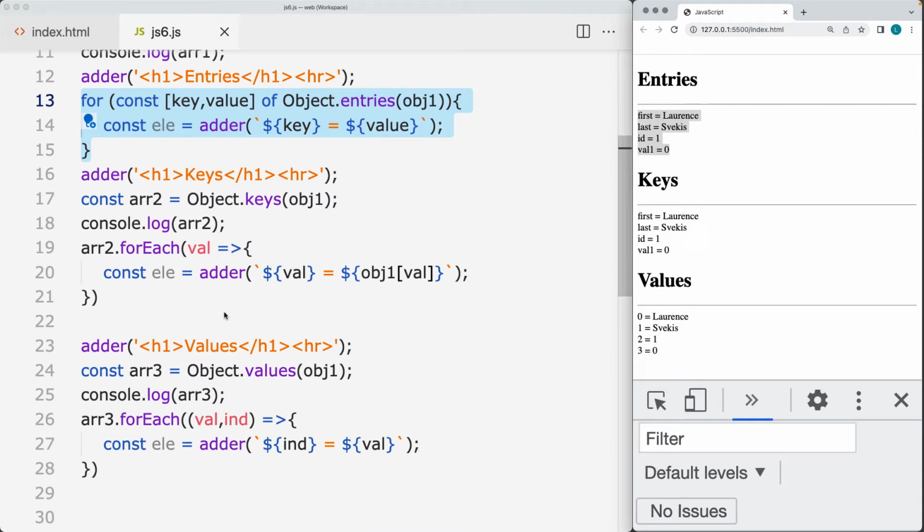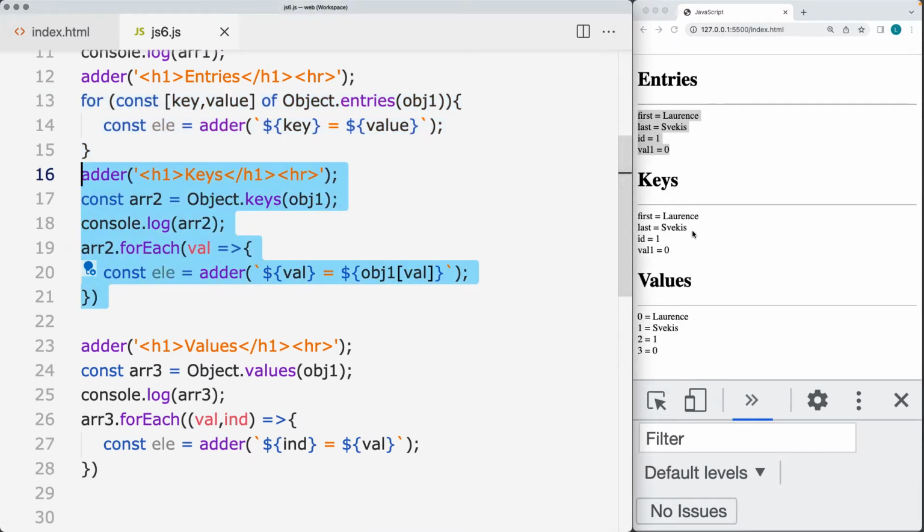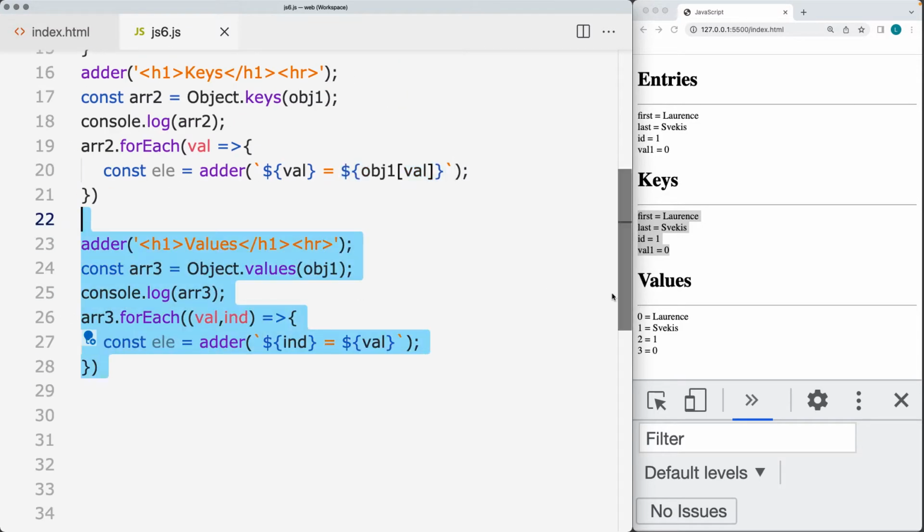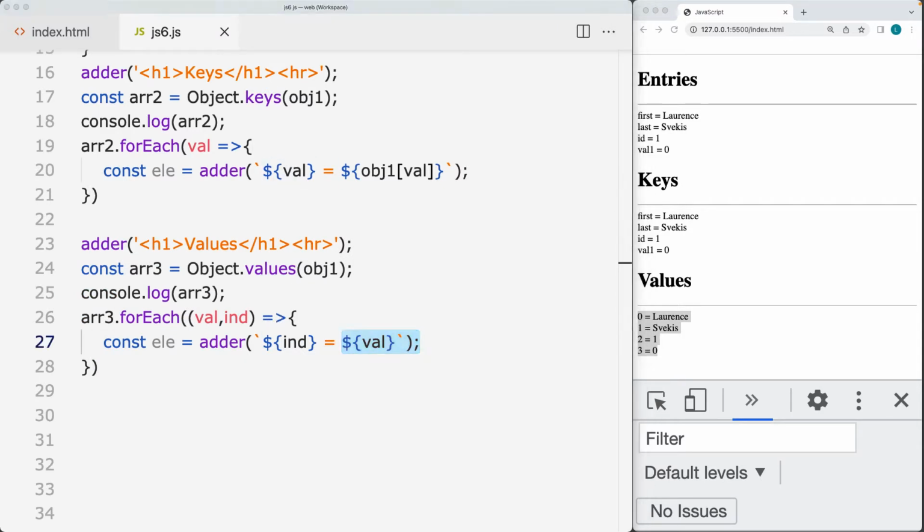If we just want the keys, you can use the keys method. And then using the key, you can also have access to the value if needed. So you can select the value using the parent object information. And if you just want the values to be turned into an array, you can use the object values, and this only returns back the value of each item within the object. So there's no keys that are going to be returned back with this method.